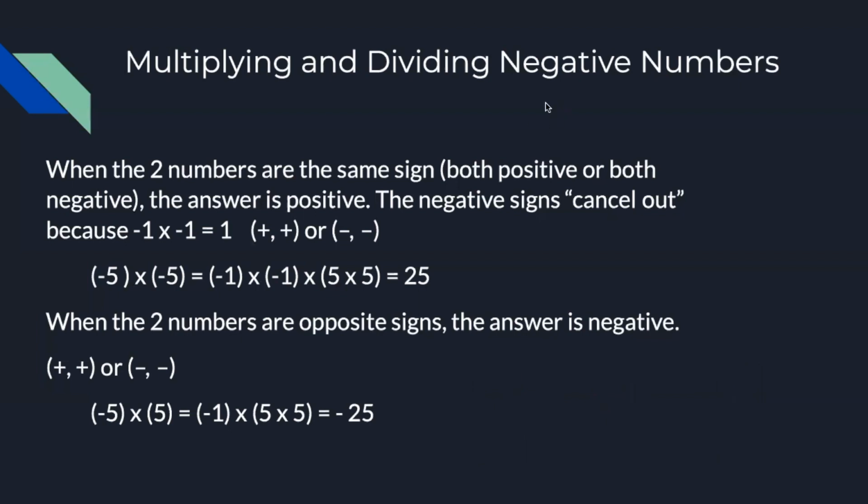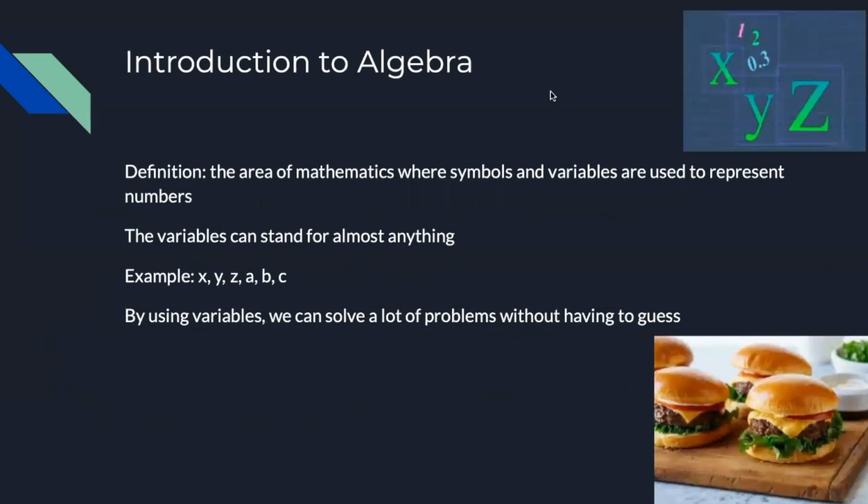All right. So now let's get into algebra, right? We don't have much time left, but let's just introduce you guys. Algebra is the area of mathematics where symbols and variables are used to represent numbers, right? Some of you may have seen X, Y, Z, A, B, C. You can pretty much use any letter or symbol for a variable, right?